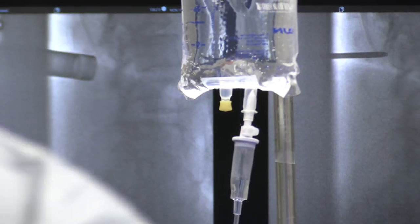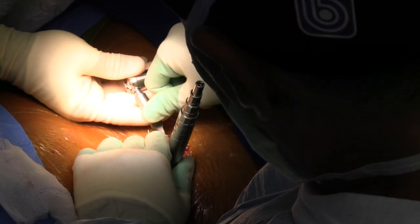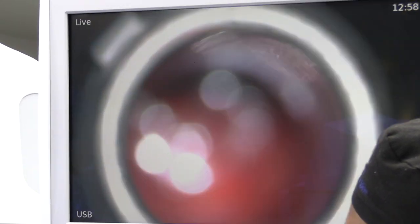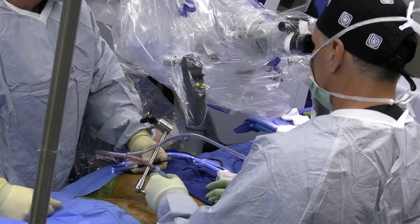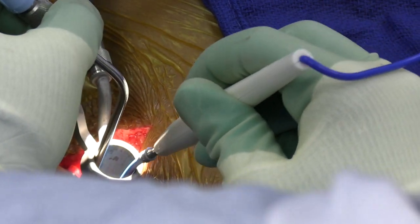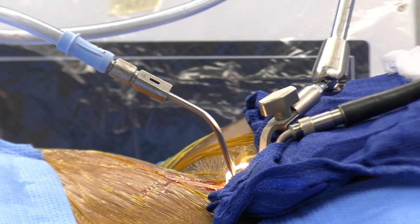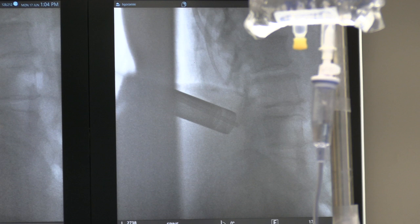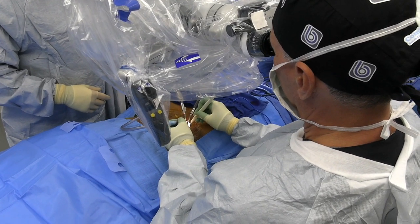So let's put a spinal needle in until I feel the bone. We're going to need a 90 by 18. I think a lot of these people who have spinal stenosis come in doing fine, probably ruptured a disc or had a disc that just protruded a little more — and that's probably why they went from asymptomatic to symptomatic. So now we're just dealing with the spinal muscle and getting down to the lamina, confirm the level with x-ray and by whatever means. Now you just get that exposed and start working up, and from here I work lateral on the lamina.